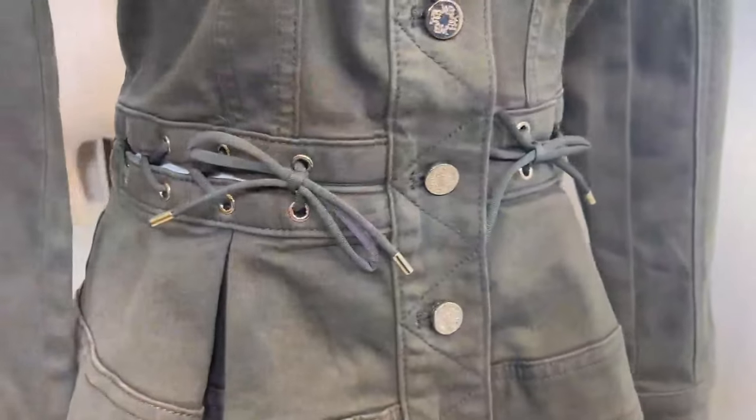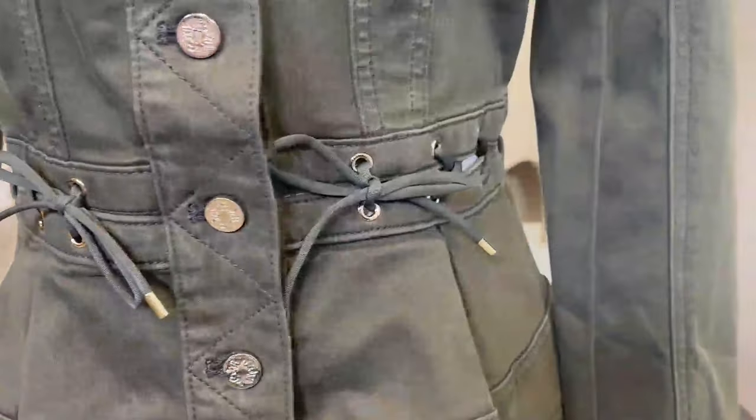One of the biggest trends for the season is the utility detail. We made sure to give you perfect placement of the utility so it still makes your items very feminine, yet on trend. I'm wearing our utility jacket — we put all this lace-up detail around the waist so it accentuates your waist. And I paired it with the matching trouser, which is a really comfortable trouser that also has patch pocket details, but they're flat so they don't add volume.